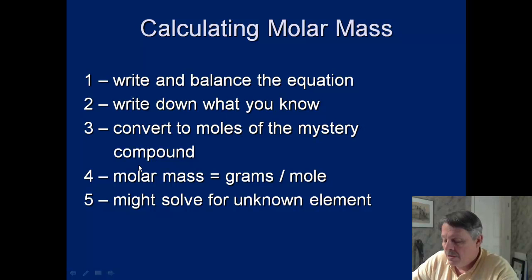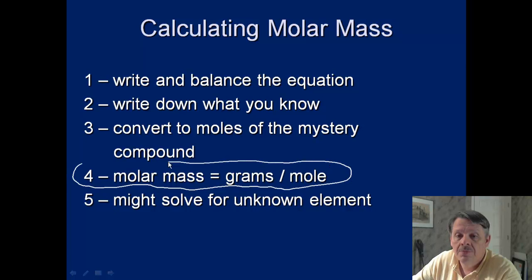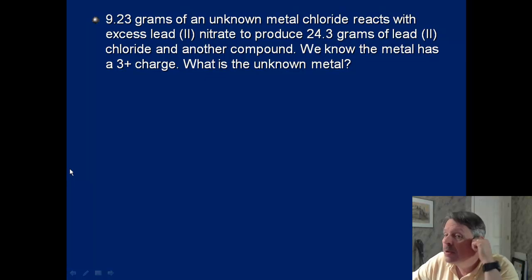All right. To calculate molar mass, you probably should pause the video and write these steps down. To calculate the molar mass, you have to write and balance an equation. You have to write down what you know. You have to convert to moles of the mystery compound. You'll understand that in a minute. And again, as you look at this one, this is key. Molar mass is grams per mole, so you have to know that. And then you might have to solve for an unknown element. I'll show you how to do that. All right, so the best way to do this is actually go through an example. So we have a total of 2 examples we're going to be going through today.